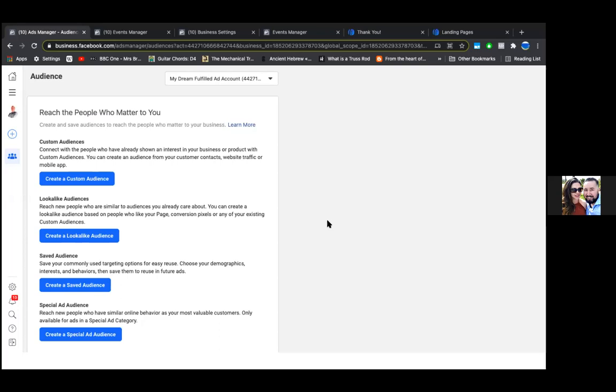The way you look at the budget, because this is the number one question that everyone has: what do I spend on the ad? You always have to look at either the net or the revenue. I kind of look at the net. Actually, let's just look at the revenue, whatever you're selling, whatever these guys are selling.